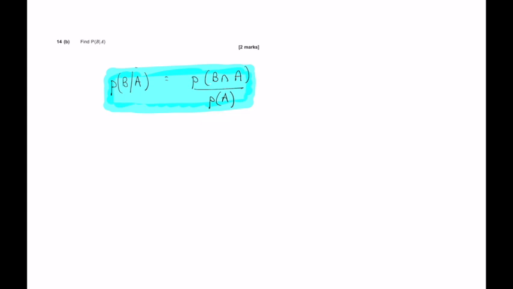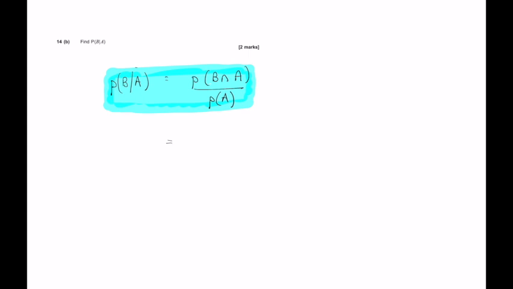Moving on to part B, this is a question about conditional probability. We're asked to find the probability of B given A, and we need to use therefore the law of conditional probability, or the formula for conditional probability, which is given in the formula sheets. So you can quote it. You can also work it out for yourself, as I will show later. Actually, in the formula sheet, it's given the other way around, as the probability of A given B is the probability of A and B over the probability of B. So you've got to do a little transposition in your head to get this particular version of it.